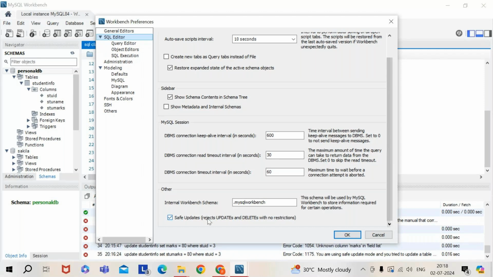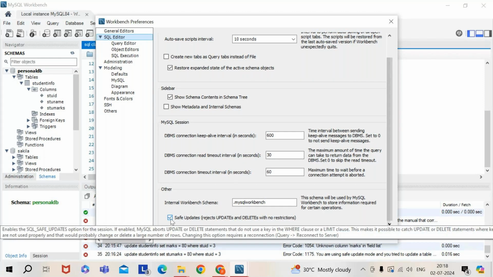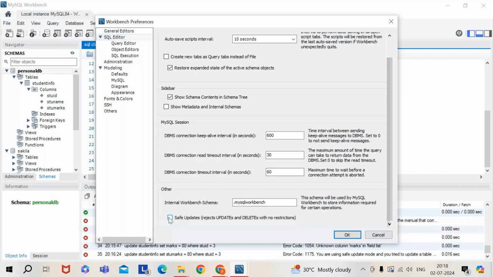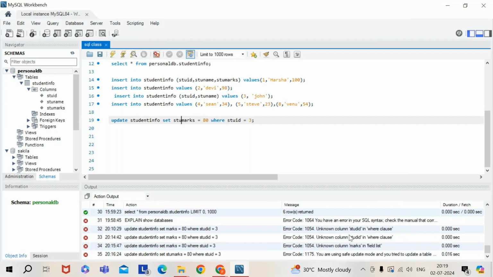Can you see safe updates? Remove the checkbox. Yes, click on OK. Now save this script again, just to make sure it is up to date.